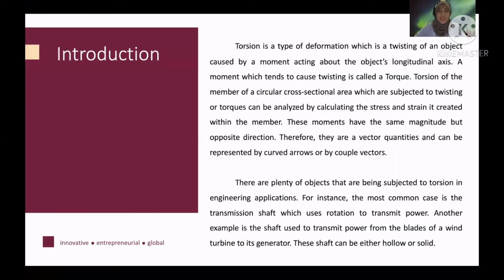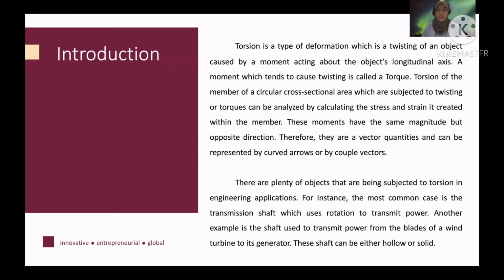Assalamualaikum and good day. My name is Sara and I will be continuing the presentation on the introduction, objective and also the theory. First, let's move right along with the introduction. What is torsion? Torsion is basically a type of deformation, defined as a twisting of an object due to the applied torque or a moment acting on the object's longitudinal axis.